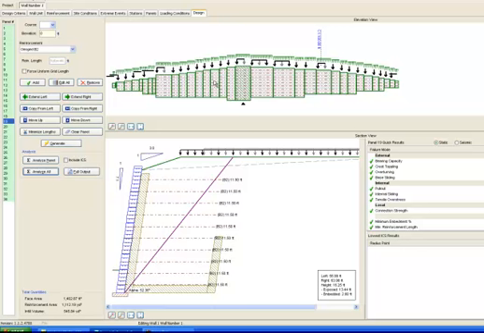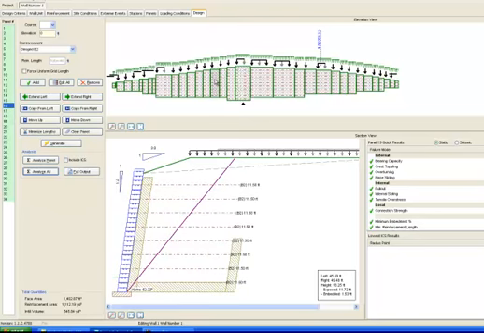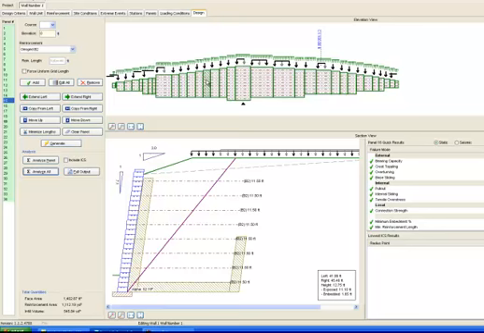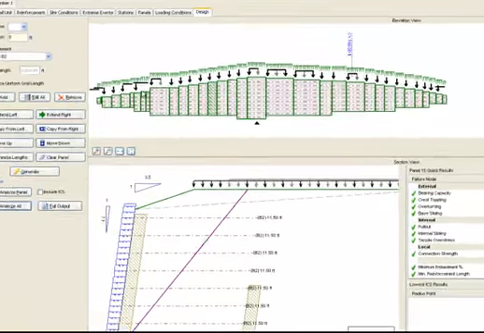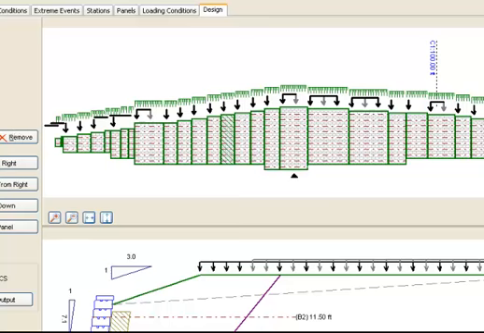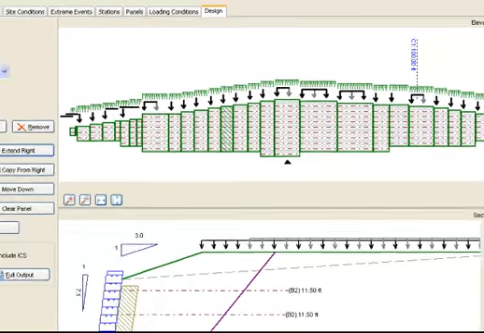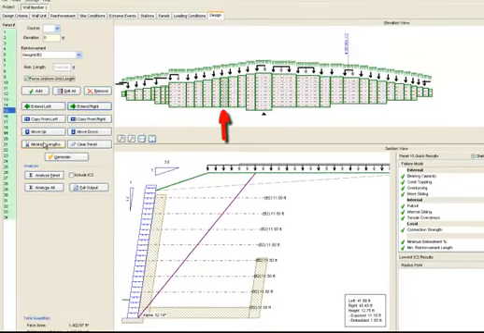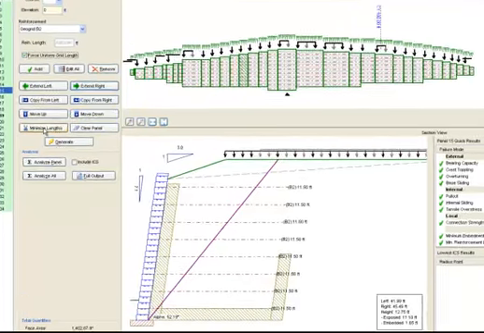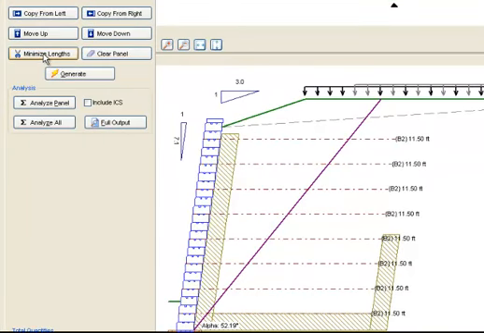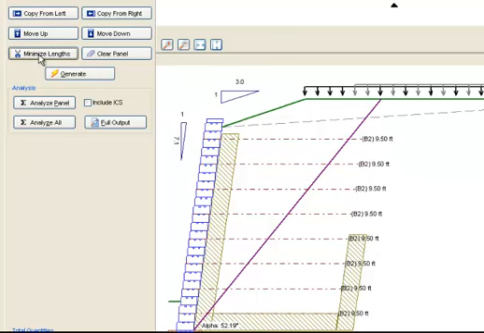Now it is just a matter of fine-tuning the design. Every designer will have their own methods, but in general, it is good practice to leave a given Geogrid length for a number of panels until a threshold is reached where the Geogrid can be changed by a reasonable amount for the next number of panels. Since we want to keep the grid pattern the same and just modify the length to be more fitting to this lower panel, we hit the Minimize Lengths button. Vespa then shortens all lengths to meet the minimum standard for base to height ratio.